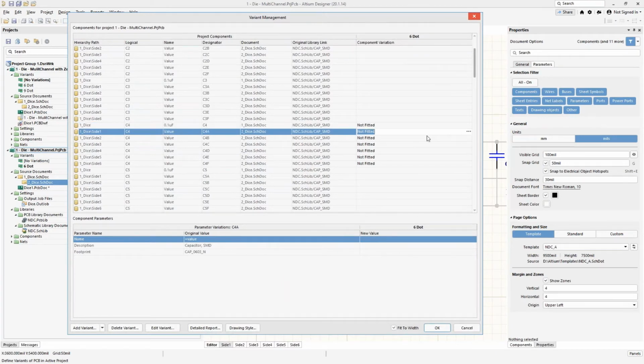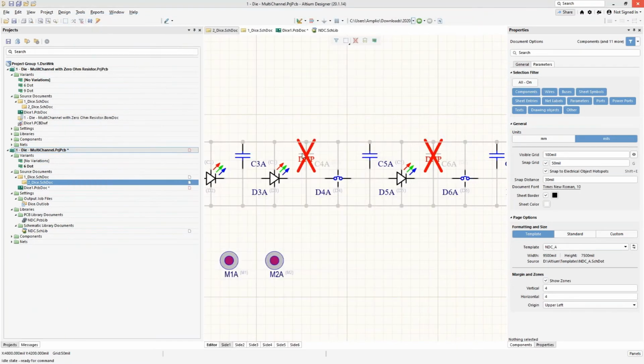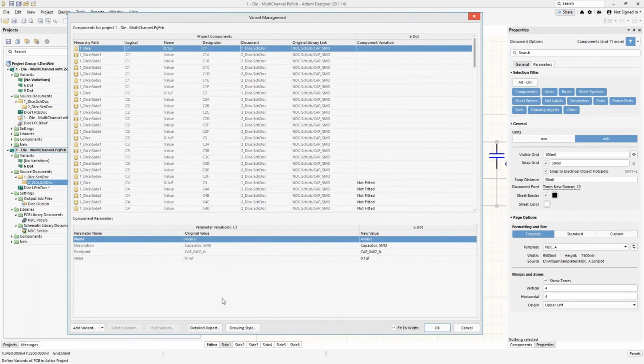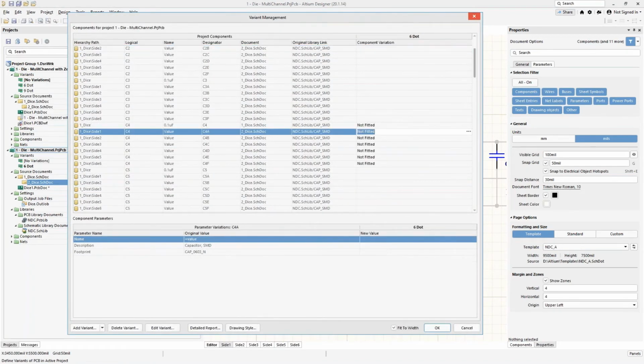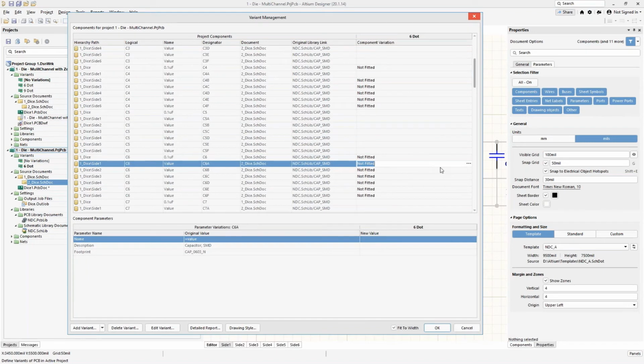Another little thing, and let me show you what's going to happen here. If I just simply hit my delete key, go down here and hit my delete key again, and I press OK, nothing's going to happen. In fact, if I go back over to my project variants and go back into my list here, you'll see it's still non-fitted. So if I want to make this fitted, I actually have to press on the individual button, or select multiples and right click and use the selected as and hit the fit and then press OK. So that is how I have to remove it.